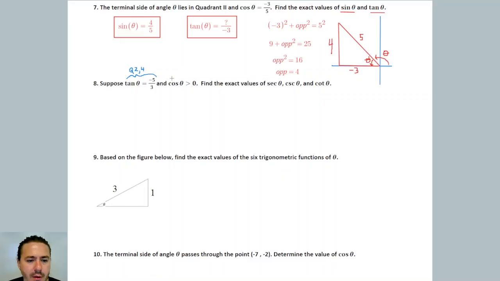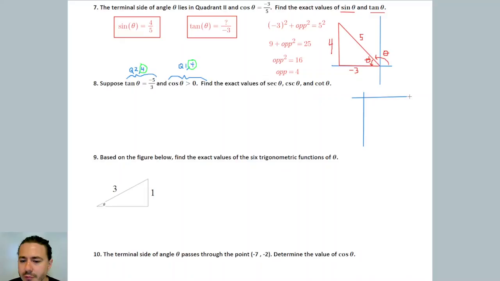And cosine is positive in quadrants 1 and 4. So to determine which quadrant we're in, we have to satisfy both of these conditions. And so our sort of winner here is 4, because that's the only one that would satisfy both. So we know that our terminal side is in quadrant 4. It is nicer, like in problem 7, for them to just tell us, right? But sometimes you got to just use a little logical deduction here.